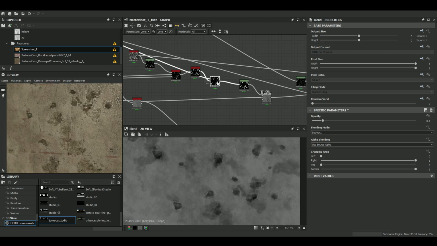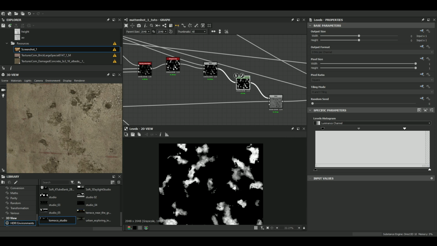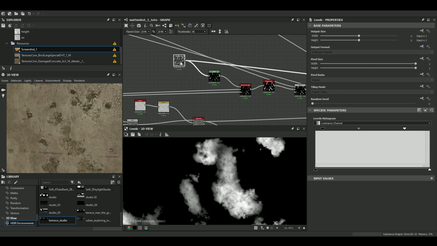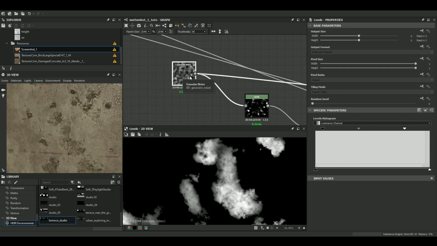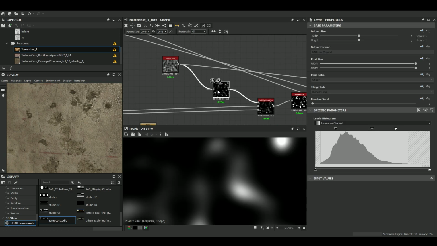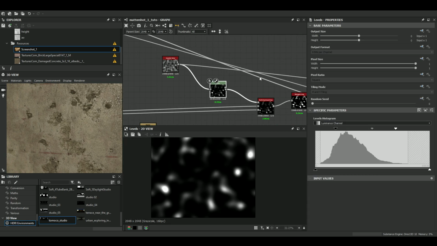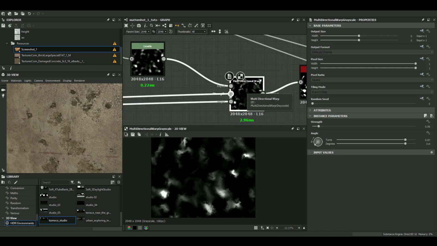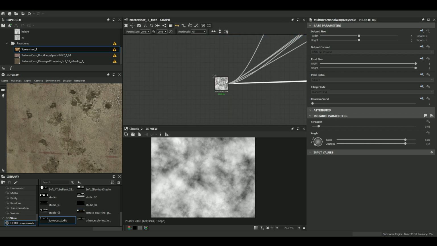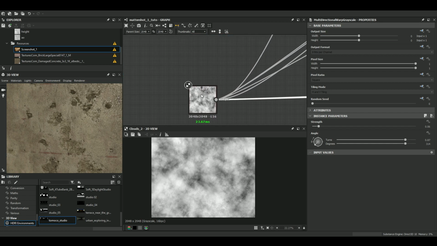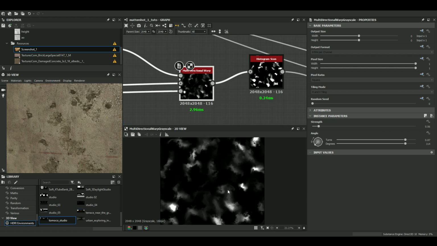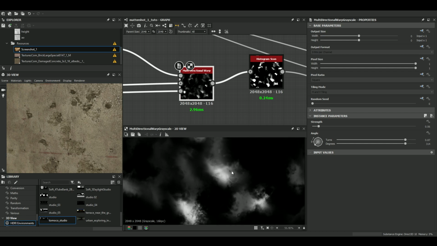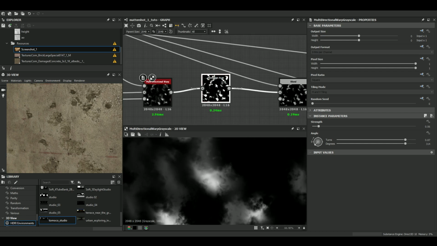Yeah, okay. So how are these bigger subtracted shapes made? Well, actually, I started with a Gaussian noise. And once again, the idea is to isolate islands. So that's what I did with levels. Then a multi-directional warp with clouds 2, the first clouds 2 that we saw initially, that is here. So yeah, it's a good way to give a more organic twist to your shape and good energy.